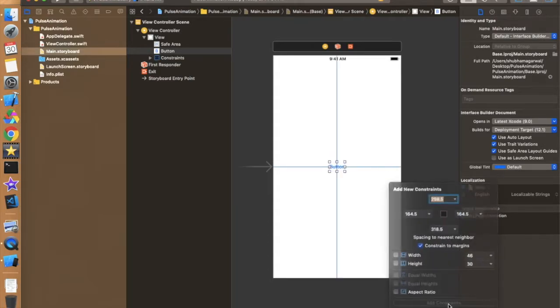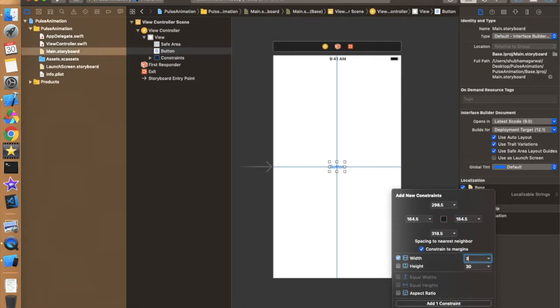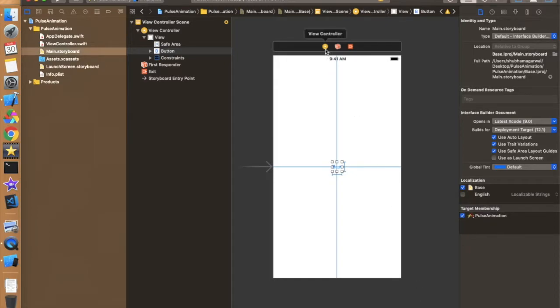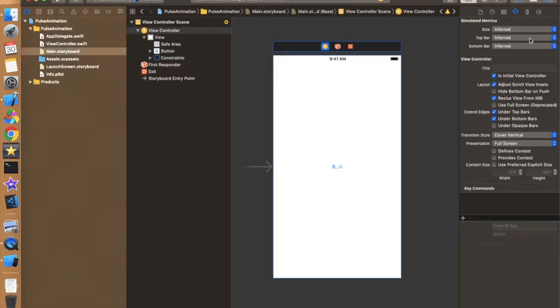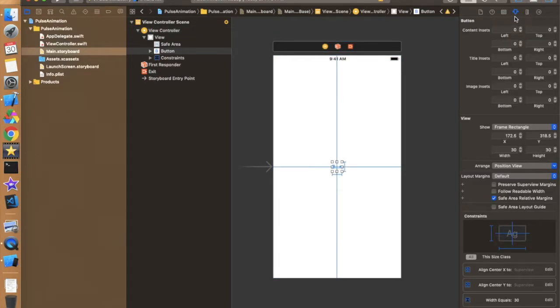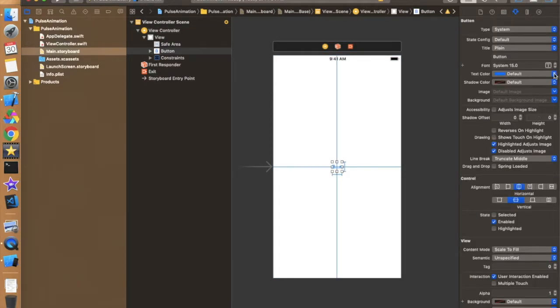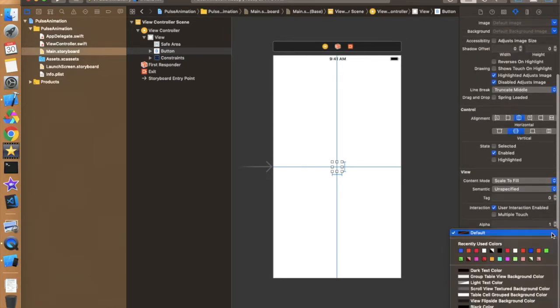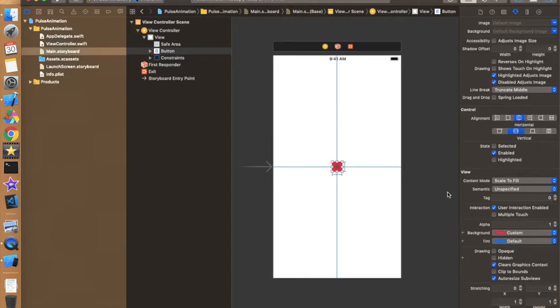The height and width of this button should be the same because we are going to make this button circular. One more thing, change the color of this button and remove the title. The button title is nothing, and the background color of the button should be red.